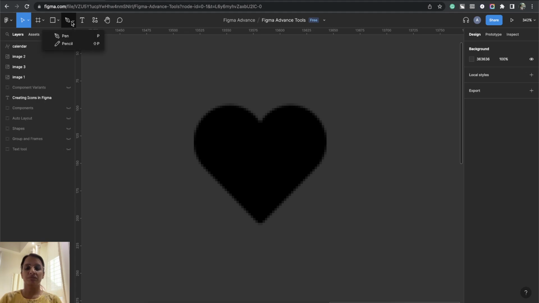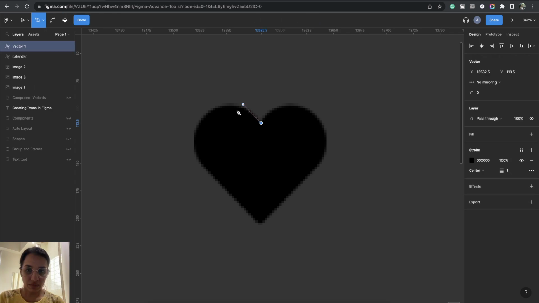There is this pen tool. Okay, I'll select the pen tool. We will create only the left half of this shape. Okay, so I will click here. Now I also want to make sure that I have these curves properly, so I am pressing shift. What it does is it gives me the exact same alignment with the original dot. So I'm clicking here, and now don't leave your mouse, just click and drag it.